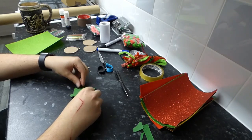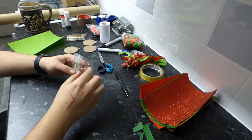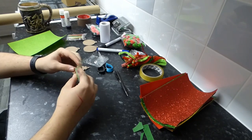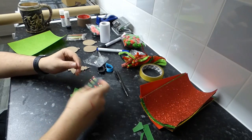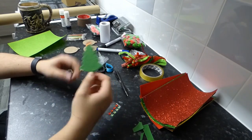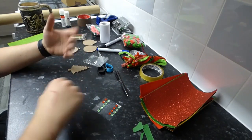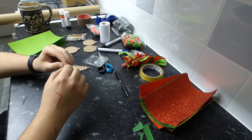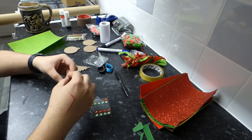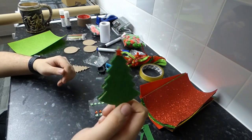Now, moving on to the decorations of your tree. For this one, I will be using one of these little stars, which will go at the top of the Christmas tree. As the Christmas tree is green, I will use red. Just at the top of the Christmas tree to add the star effect, as Christmas trees usually have a star, or an angel, or so often something at the top. For this occasion I'll be using a star, as I only have stars or love hearts. If you wish to put a love heart on there and you have them, by all means go ahead. It is truly up to you. You should end up with something which should look just like this.